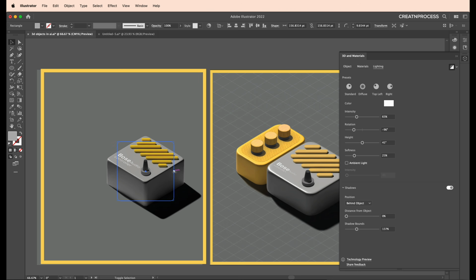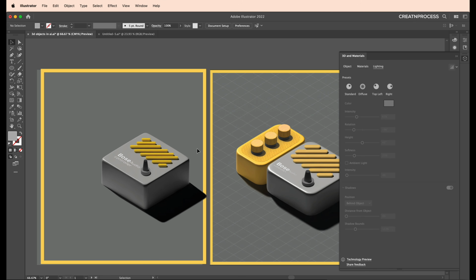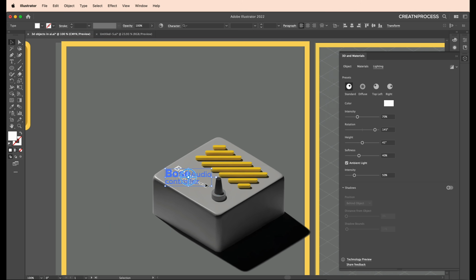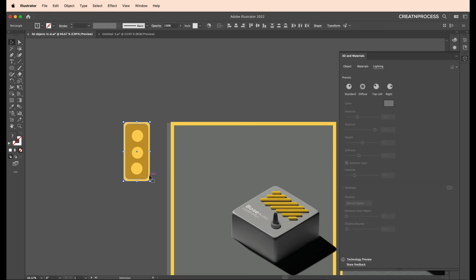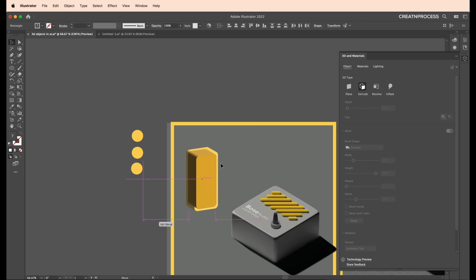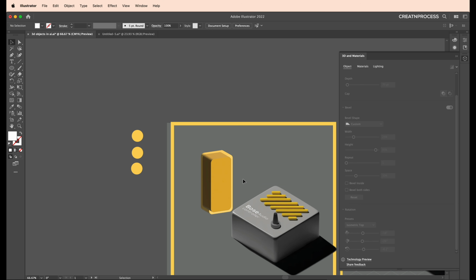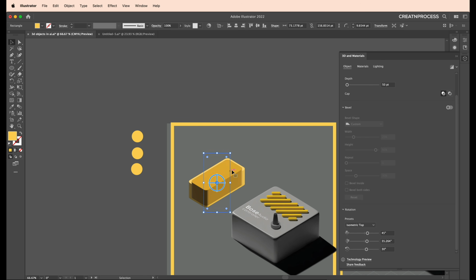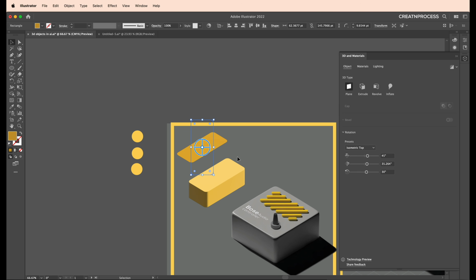I think I can just increase this shape a little bit just to get that broader size. Yes, it looks amazing now. In the same way, let's bring in this shape, select these and convert this into Extrude & Bevel, right? Place it around here and individually select and change the angle to isometric top. Do the same for the other isometric top, and this one will keep it to plane. So I'll go here and make it plane and place it on top of around here.